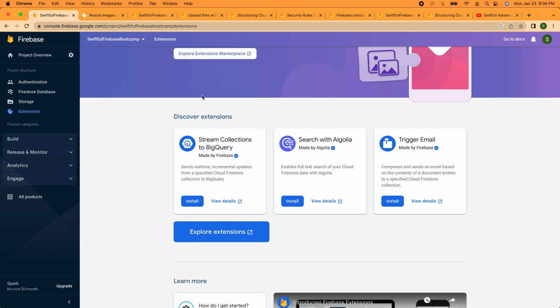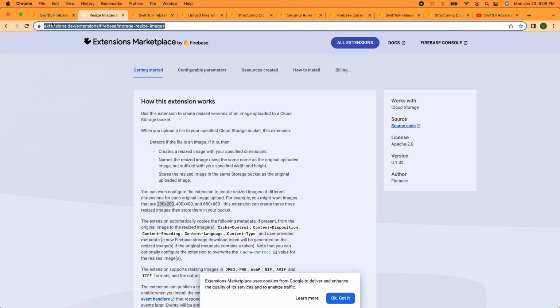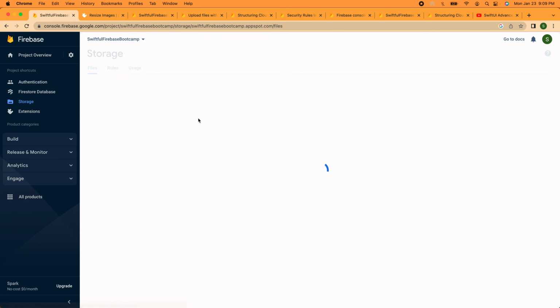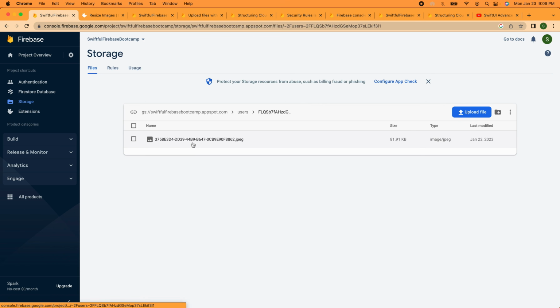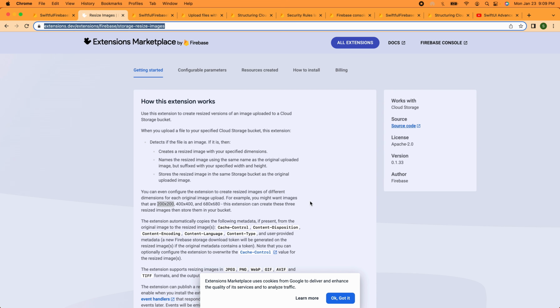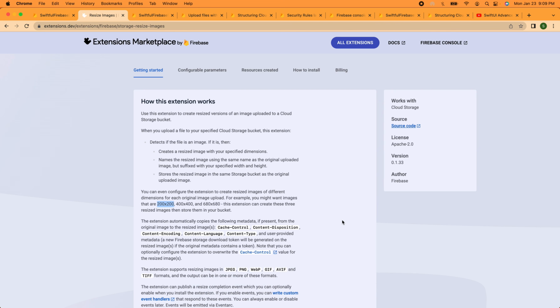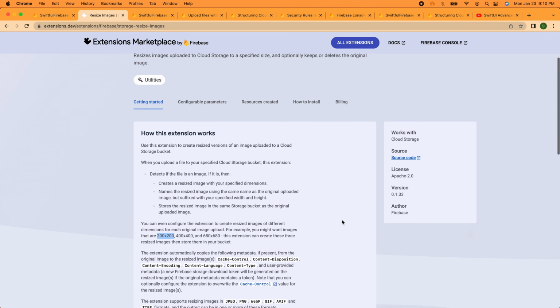So if I am saving to our storage bucket here, you would probably see another folder pop up right next to this that says resized images or whatever they are naming it these days. It's really cool. It's really powerful. We're not doing it in this video. Maybe I'll do it if a lot of people want to see it, but it's pretty self-explanatory.